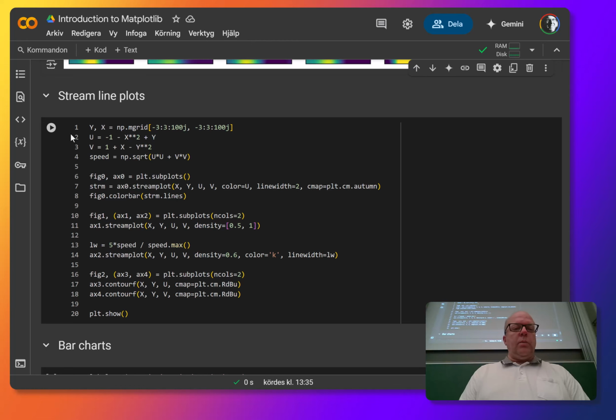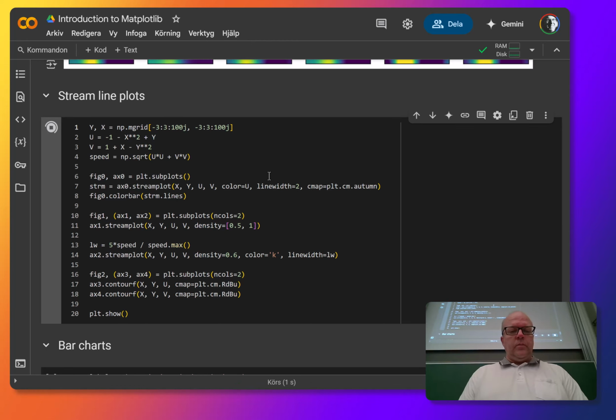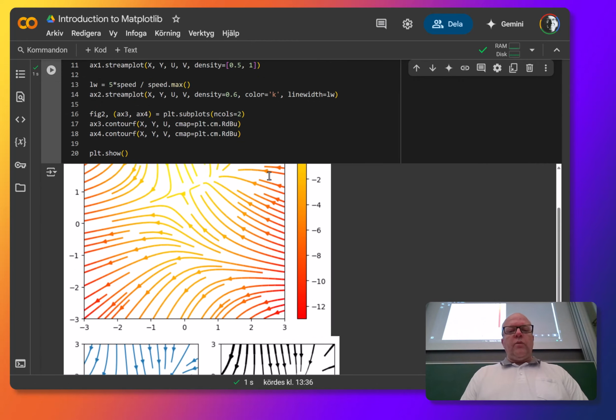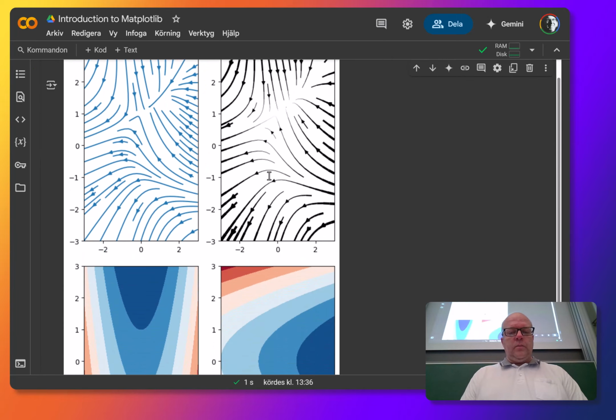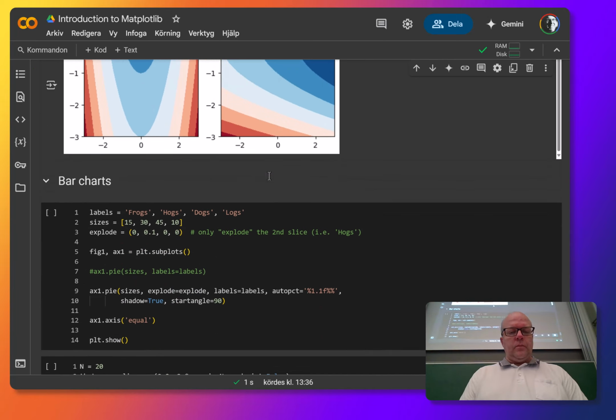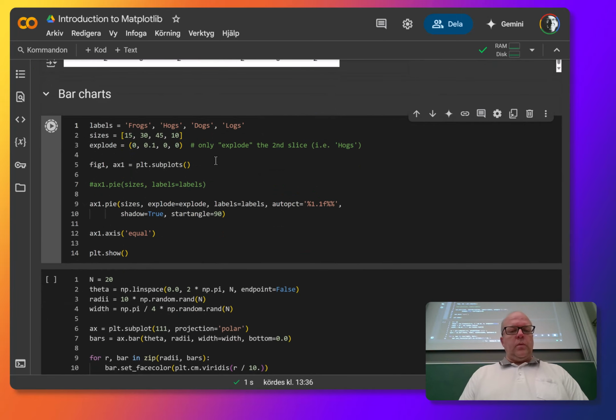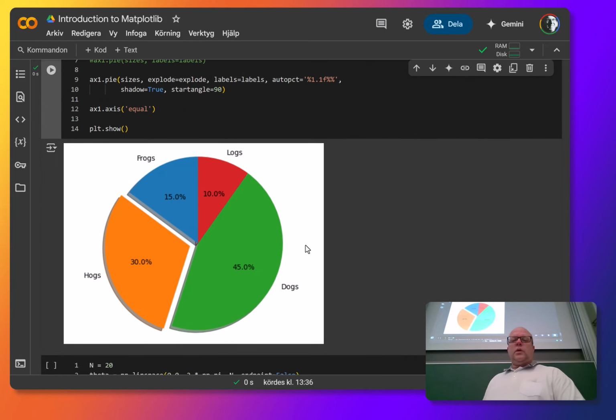You can do streamline plots. So if you have a vector field, you can plot those as well. Bar chart, yeah, you can do this kind of chart as well.